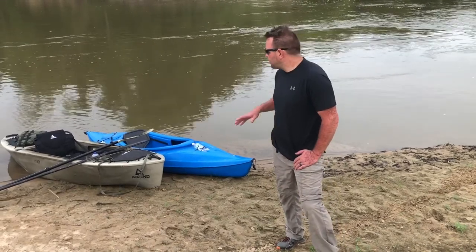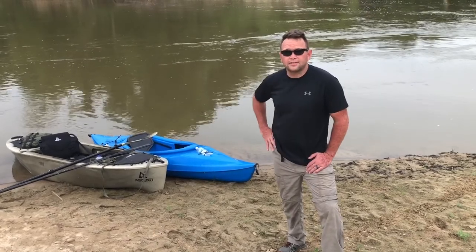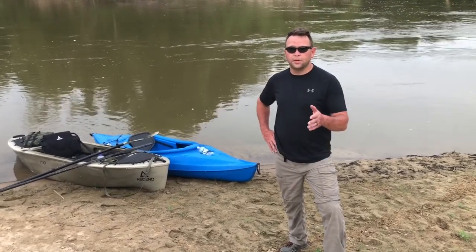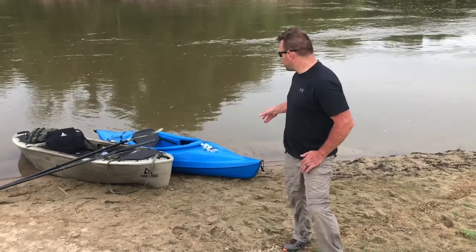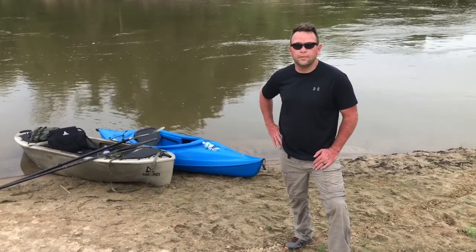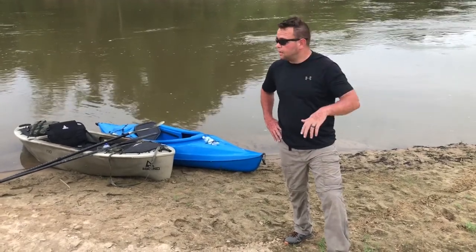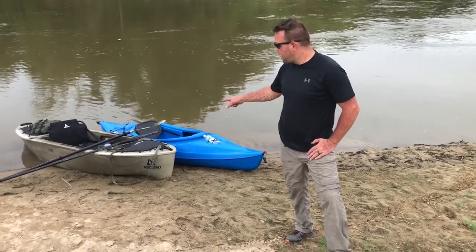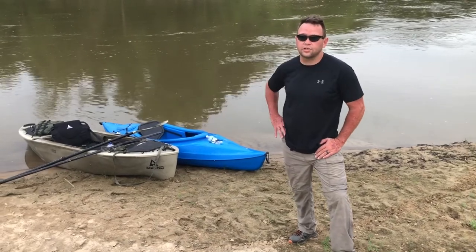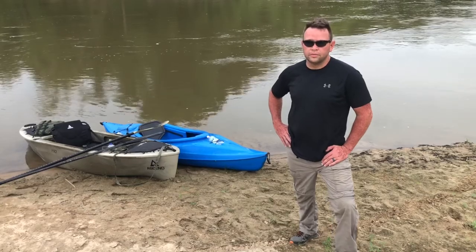And the kayaks held up well, and you don't need to go out and buy a $1,000 kayak to go out and enjoy trips like this. If you see here, we borrowed a buddy's kayak, and it's 150 bucks at Walmart or Rural King, wherever you can get them. This kayak that I have, the Ascend H10, was about $600, and I got it from Bass Pro, but it was a good investment.